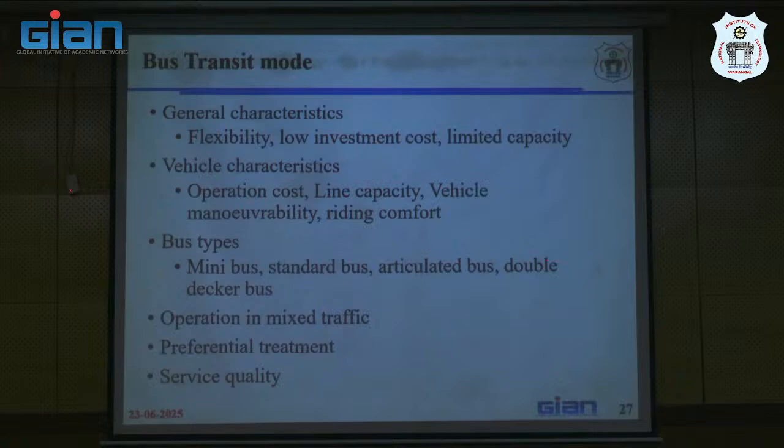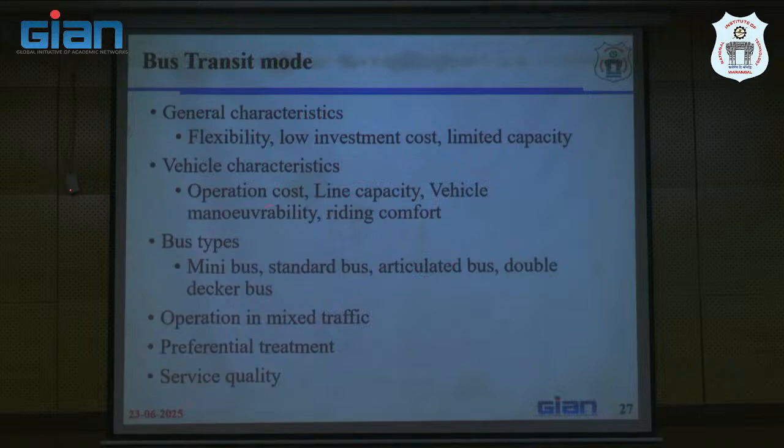Sometimes vehicle maneuverability and riding comfort are very, very important factors when you want to convert some of the buses to articulated buses to increase the line capacity. Unless your infrastructure supports it, it is very difficult to convert them into articulated buses, or any other kind of increase in demand or capacity.